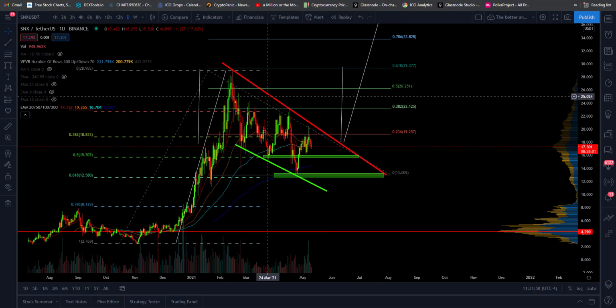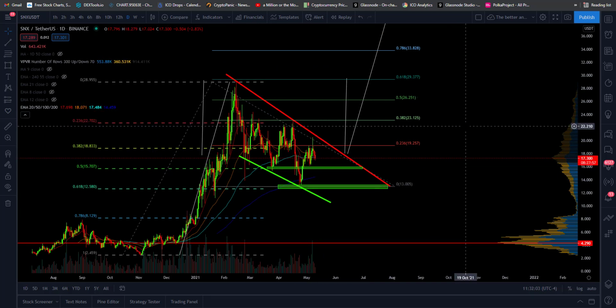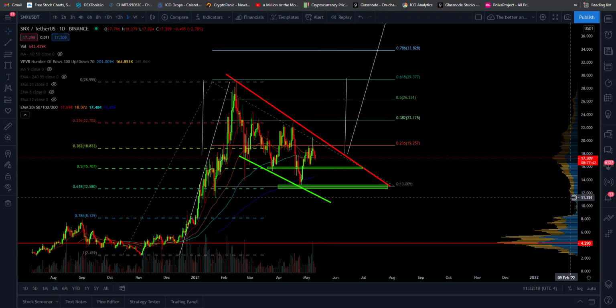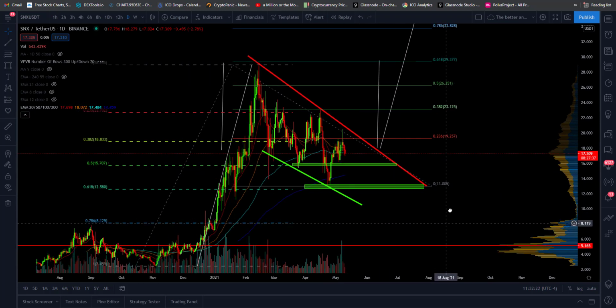If we can get above this red trend line and start making new higher highs and higher lows, this thing could really fly, if and when we get above this red trend line, and not until that happens. We could very well continue to downtrend, very well continue to correct in the short term, and if we do, hey, potential great buy the dip opportunity. I've highlighted two areas that if we continue to fall down to, I would be looking to dollar cost average my way into this thing.